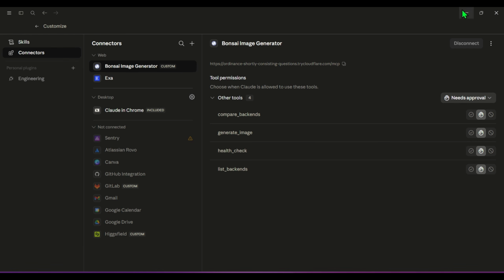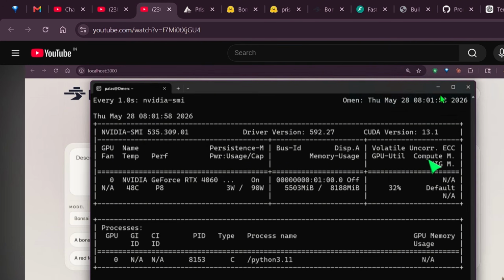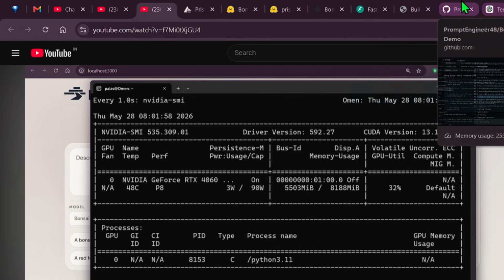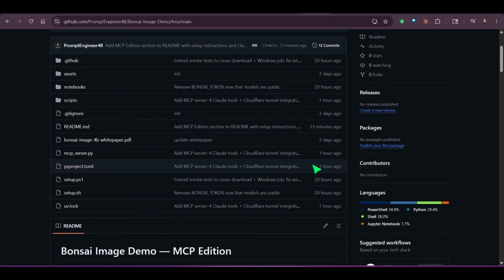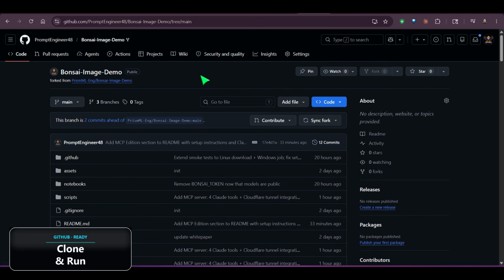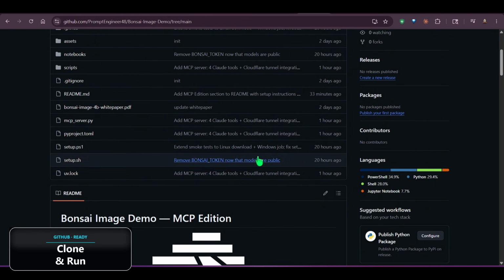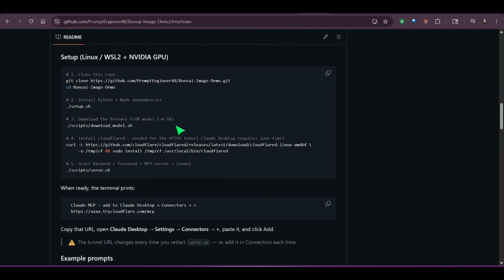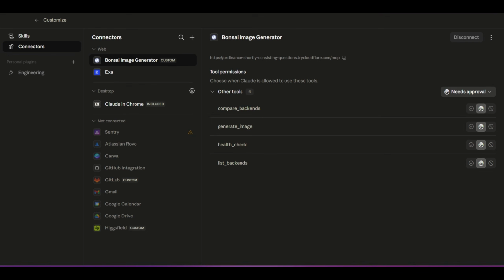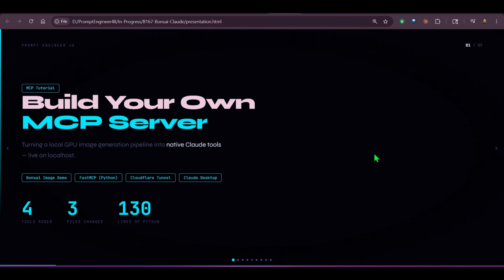Now, if all of this is sounding complicated, believe me, it's easy. And I have made everything ready for you. I've cloned the actual repo, edited it, and pushed all those changes that you can use. Just run these commands and you will have your MCP and your Cloudflare all ready to set up and ready for connection to Claude Code. So let's go ahead and start this up. I prepared a presentation as well, so if you want to skip this part, you may skip, but it's for someone who is hearing MCP or would like to know MCP better. So let's go ahead and do this.